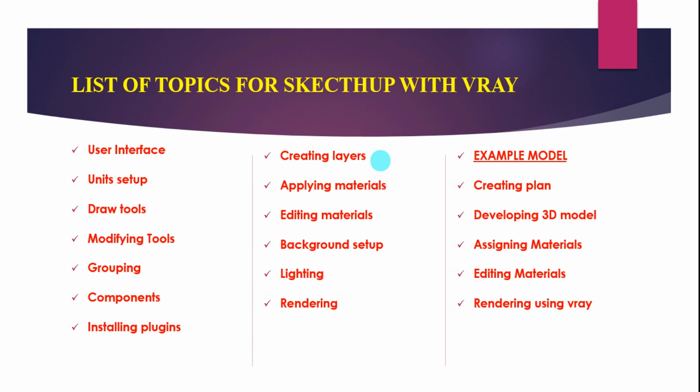And we'll see how to create materials and apply materials to our models, and that can be done in SketchUp alone, or we can use VRay for enhancing the material properties of the models. And we'll see how to set up the background, whether it is daylight or night, or if you want to set up any other image background, we can create all those things. And how to apply lights and different types of lighting, how to edit the lighting, like how to create or edit the intensities, etc. And after creating our model we'll see how to create the rendering.